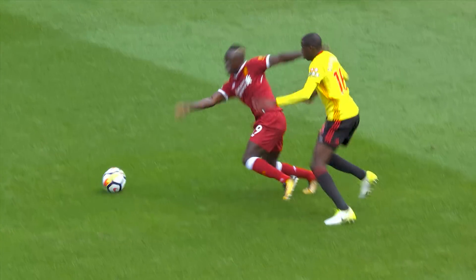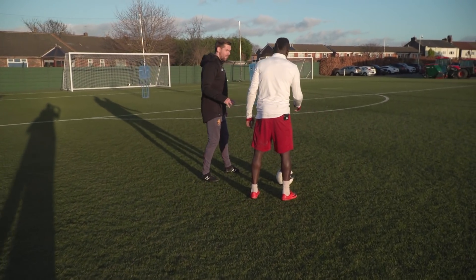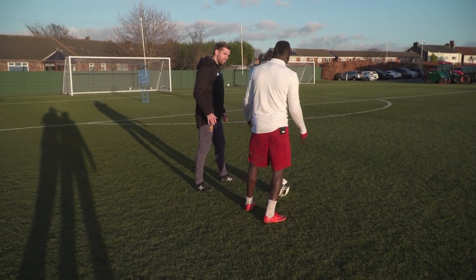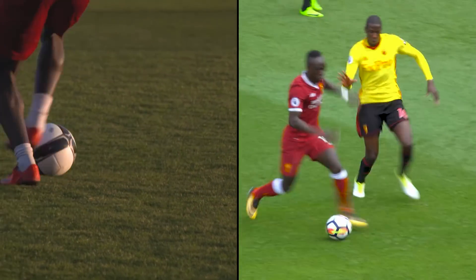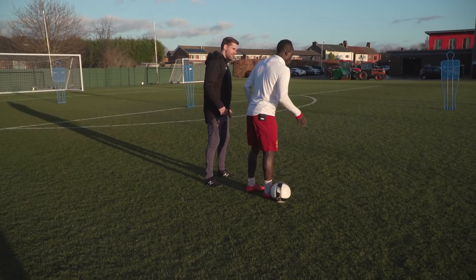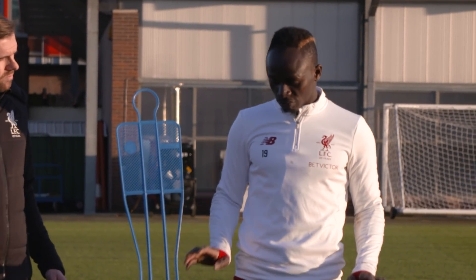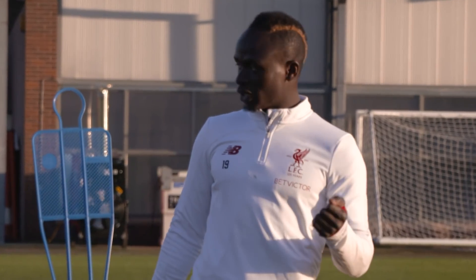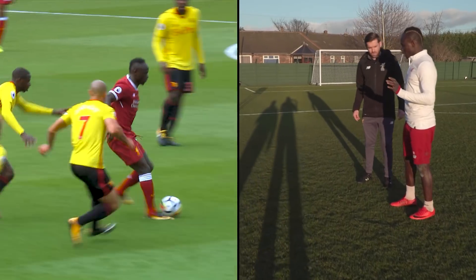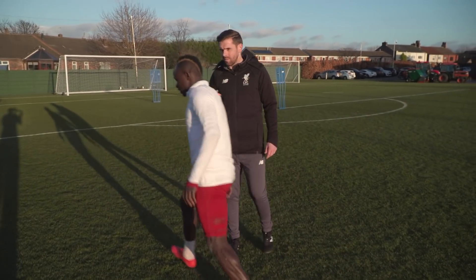The first part was that first initial turn. I was trying to shoot the ball and have a shot. But the moment I know the guy is close to me, I try to turn — I prefer to turn like this, otherwise he can't touch the ball or he can only make a foul. The second defender is coming, I know at that moment I only have to give a pass, otherwise I will lose the ball. When I give it, he came and I try to go inside of them.